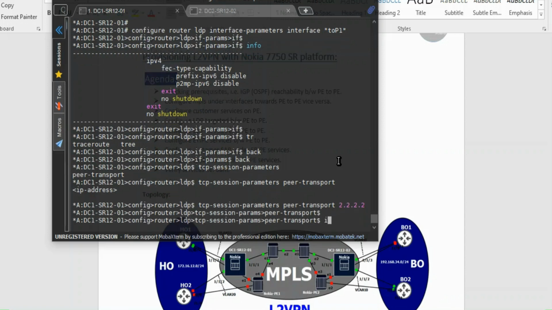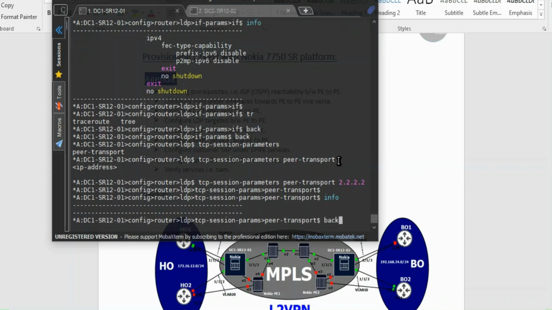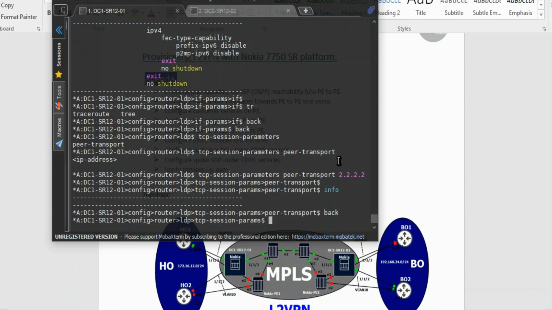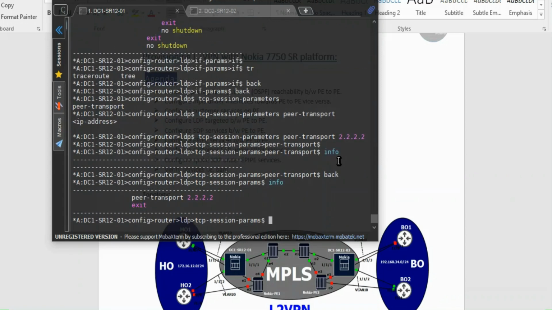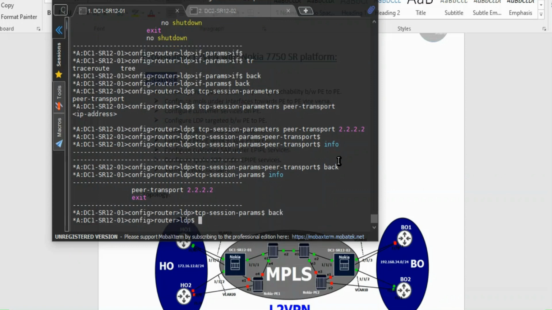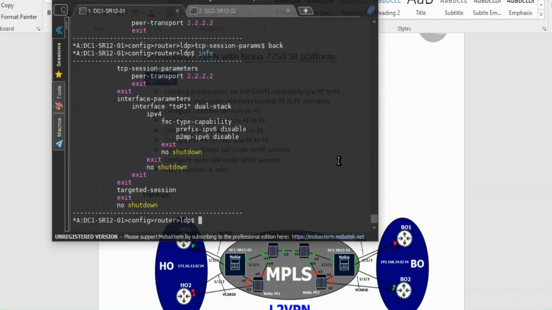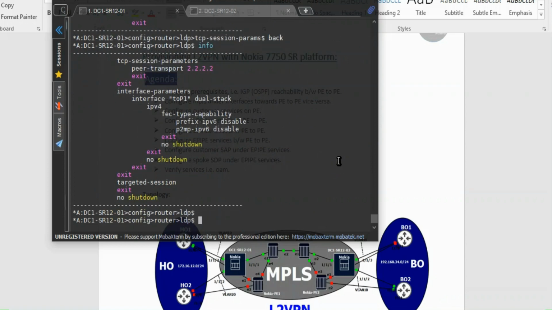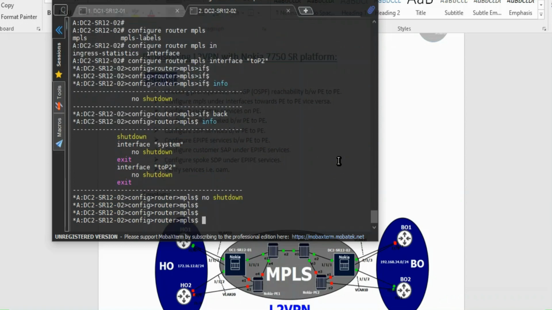Okay, info. Back info, right? Okay, back info. Perfect. Okay, the same thing I'm going to do here.